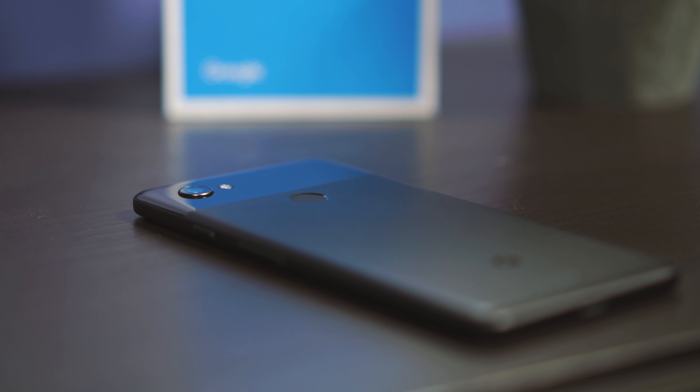The next thing I want to talk about with the build of the phone is just how well they've done making it look modern. It's a very sleek, very curved design. The camera bump is something they stuck with from the original Pixel — the camera does come out of the back of the phone about two or three millimeters. That's something a lot of people have pointed out as a downside, but honestly, the case I have does cover it up to some extent, making the camera bump lower than the case. So it really hasn't been a problem at all.